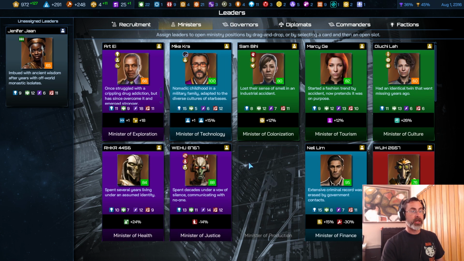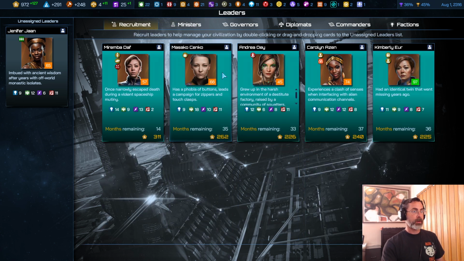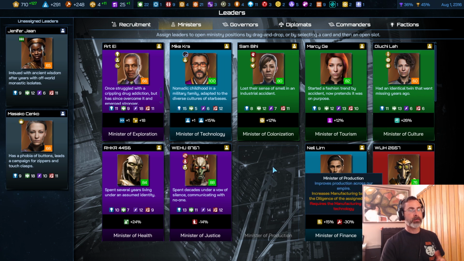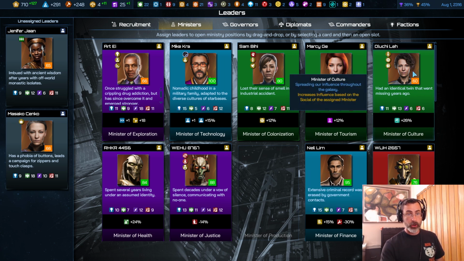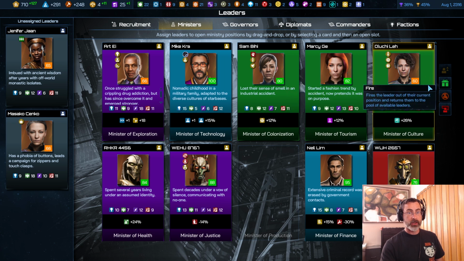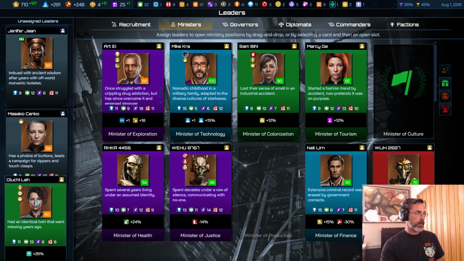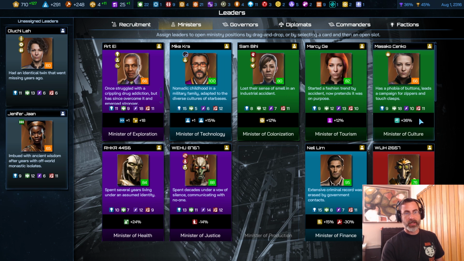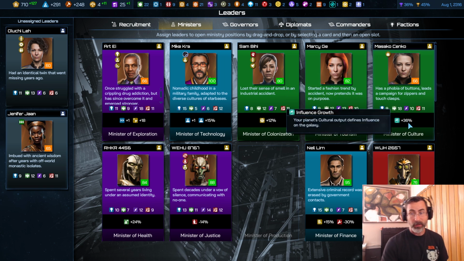Now, let's jump into our minister tab. We definitely want to swap out one of these folks. So let's grab Masako with the 18 social. It's monstrously high. We'll jump in here. And what's the most important thing to us right now? I think flipping culture. And this will be a huge bonus. So let's pull her out. We'll pull out Uluchi. We'll slot in Masako. And that's going to push our influence growth to a big plus 36.